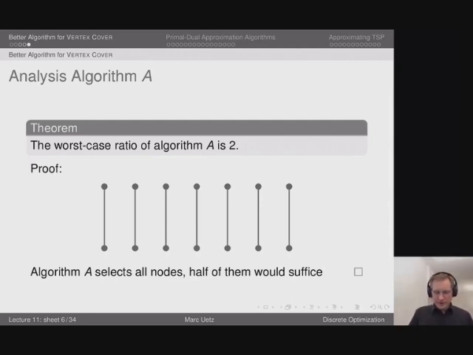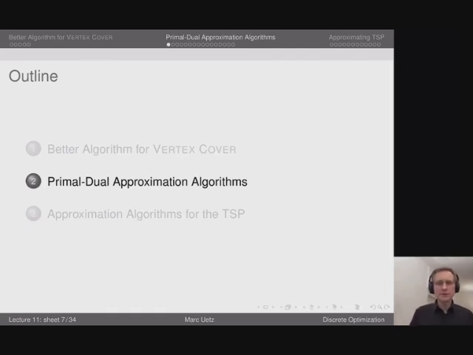And this simple algorithm is actually one example of a so-called primal dual approximation algorithm. In the following sense, we compute a primal feasible solution, in this case a vertex cover, and along with that, we also compute a dual feasible solution, which is namely a solution to the matching problem. And the fact that we have weak duality and the size of any matching is a lower bound on the size of any vertex cover, that helps us enormously in order to set up a very simple analysis to prove a very good performance guarantee here. And that can be generalized.